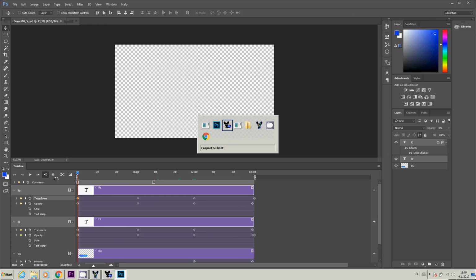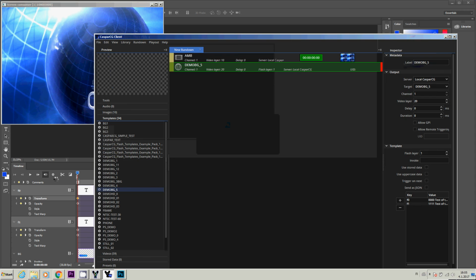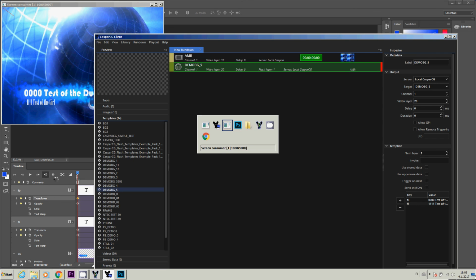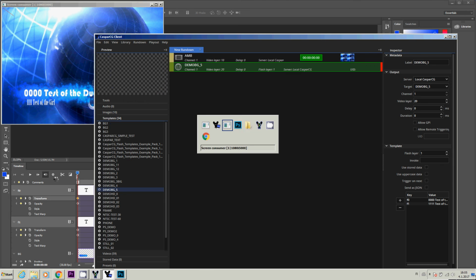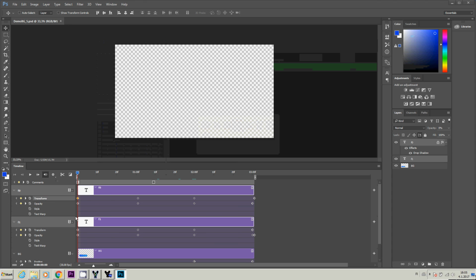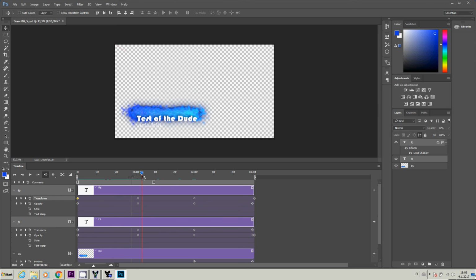Save. I'm just taking it a bit down with the arrow keys. Let's see. Comes up fine.